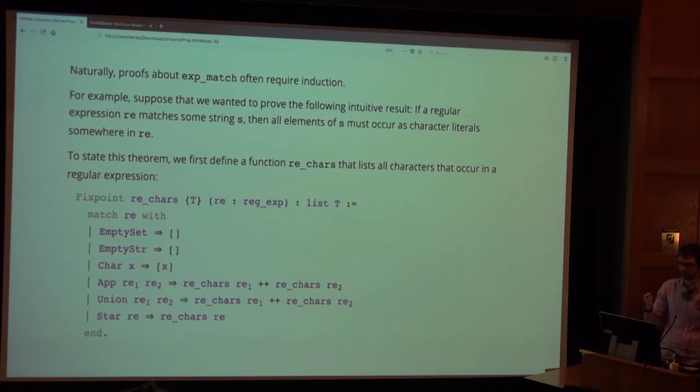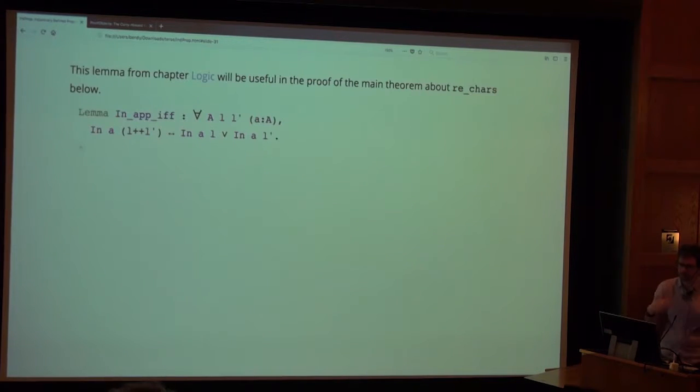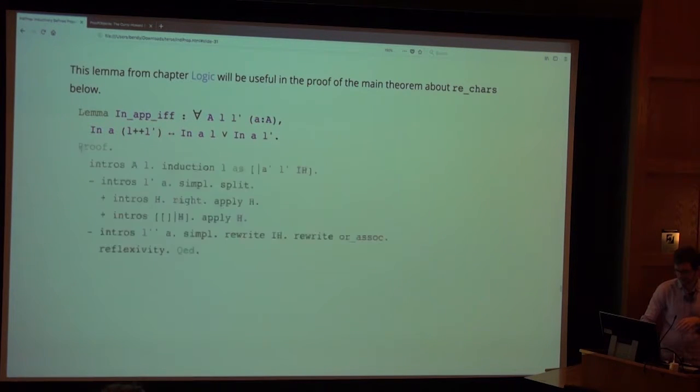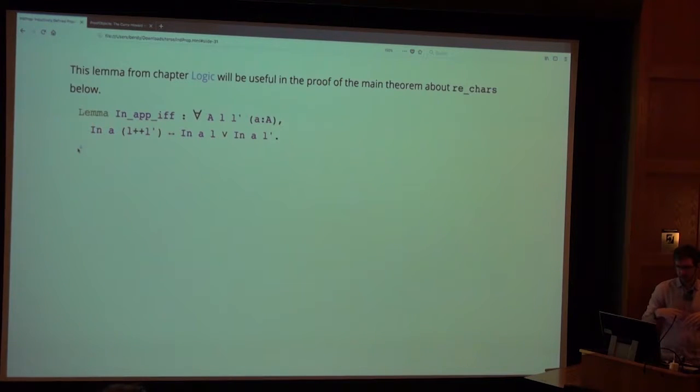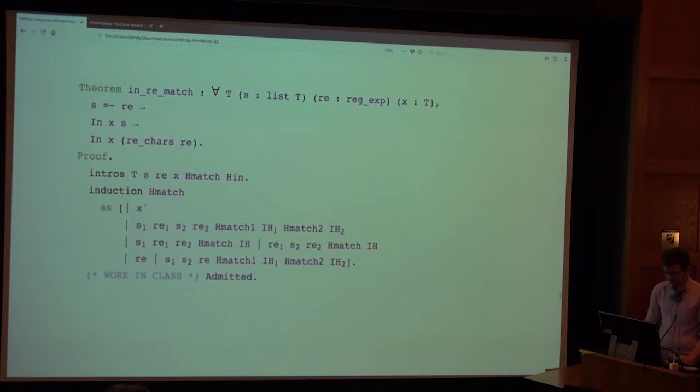In the case of what it means for a particular character to be inside a string, we're going to rely on the definition of in that we had from our previous chapter, whose name I can't remember right now. So we're going to use that. And because we're using that in, we're also going to rely on this fact that we proved in that chapter, I guess from logic. Here's the proof. It just says that if an element appears in two lists appended to each other, it must be the case that it either appears in the first part of the list, or it appears in the second part of the list. And this intuitively makes sense.